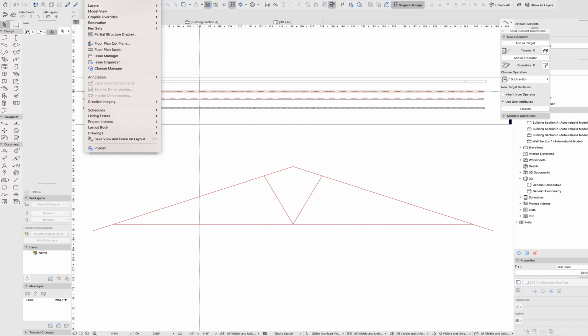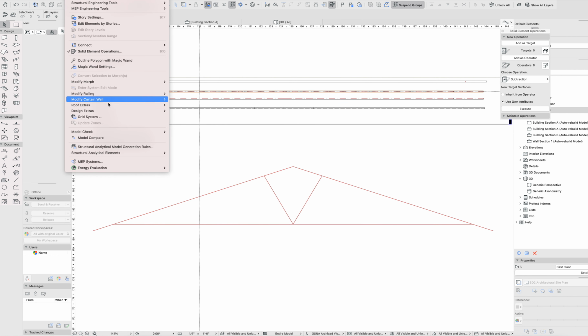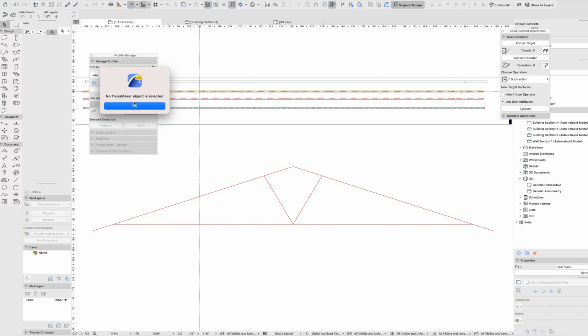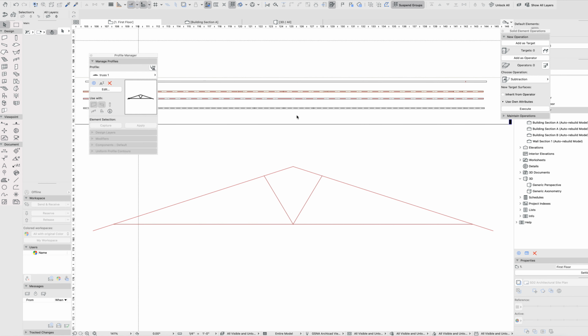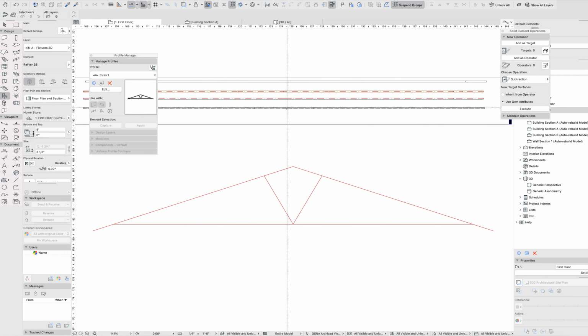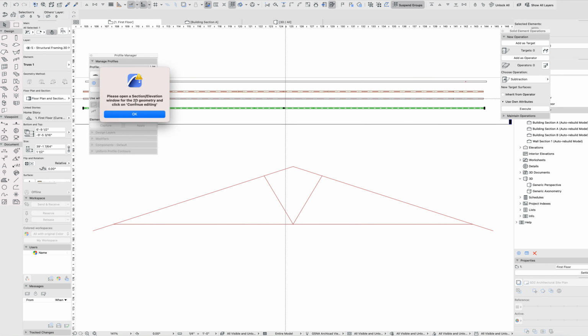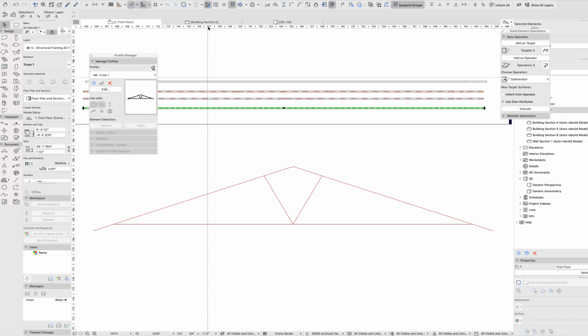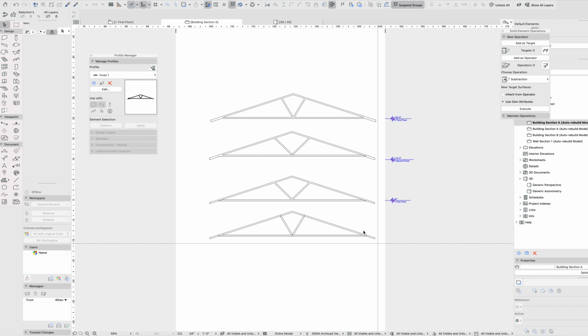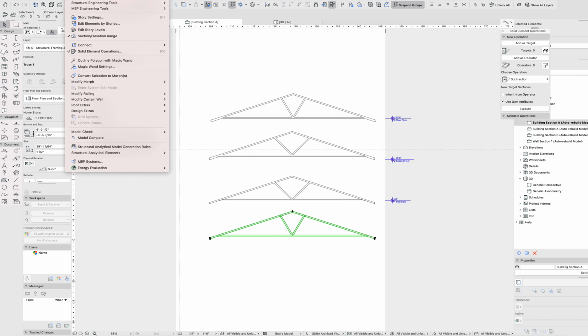Once you've created that truss, there is also, under that same design extras, an edit truss option. Sorry, apologies there. We have to actually select the truss in question. Let me grab the correct one right here. Edit truss. Oh, in elevation apparently. It's pretty specific. I'll try this again.